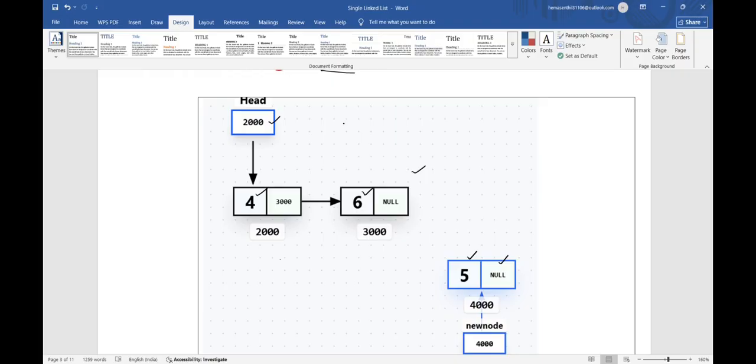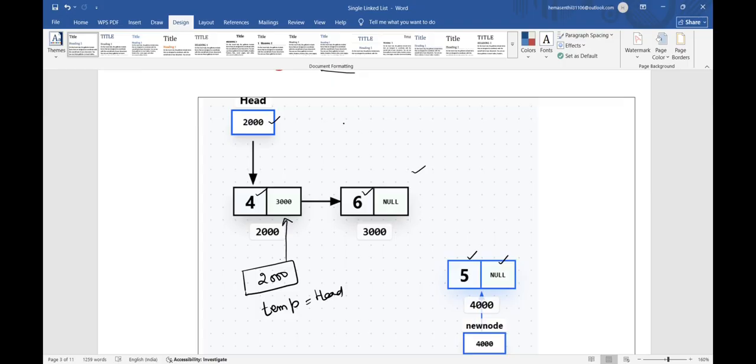Now I am going to consider one more variable. As I said already, it is similar to head. It is also a pointer variable that is going to store the address of a node. So here temp, I already declared struct node star temp. Temp equal to, the first step, head. So what is that head? Head is here 2000, the same thing. It is also pointing to the first node.